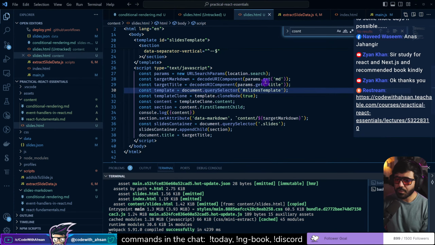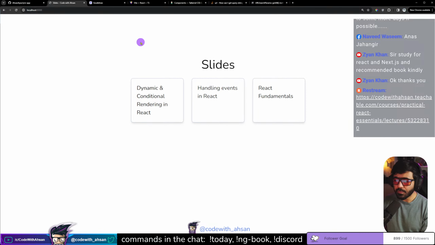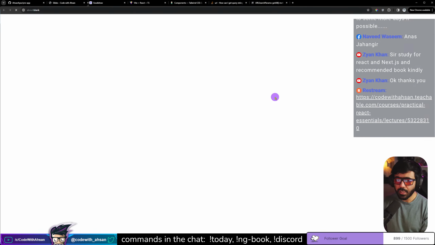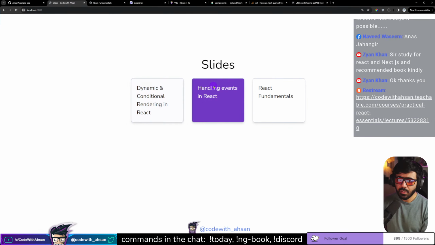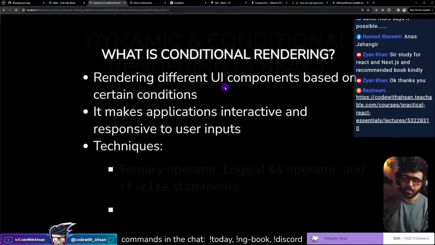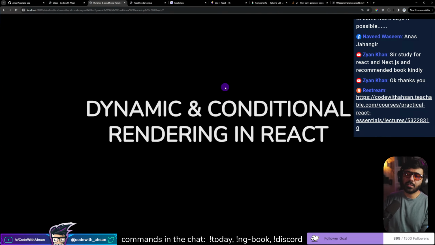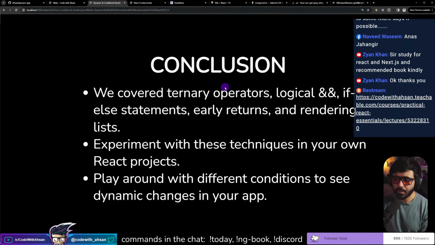And I think this should still work the same. So if I go here and refresh this and go to React fundamentals, okay, this should still work. MD is this, title is that, handling events in React, dynamic and conditional rendering in React. Okay, so everything seems to be working fine. I think this should be fine.